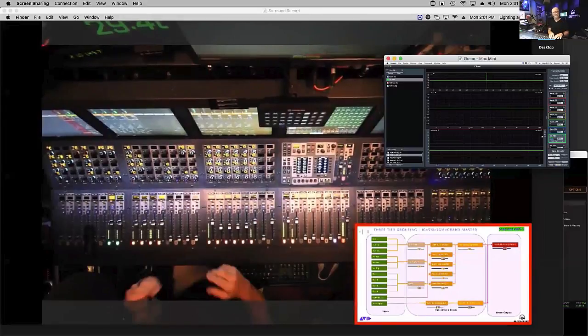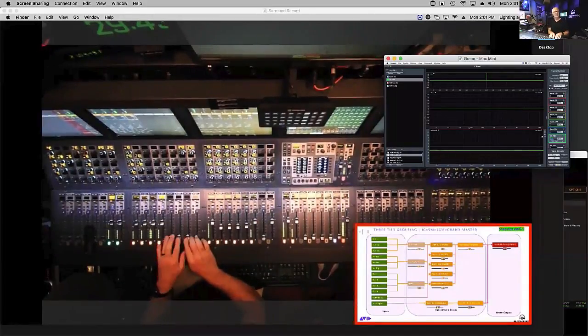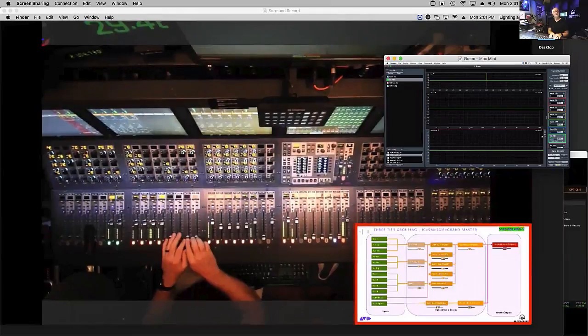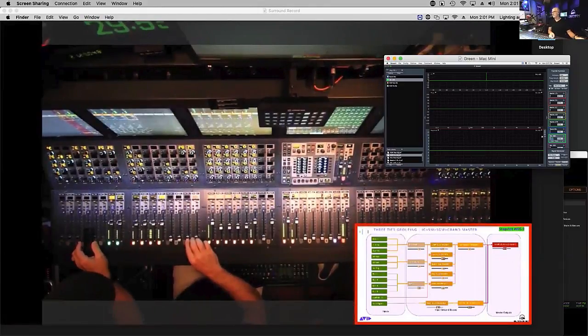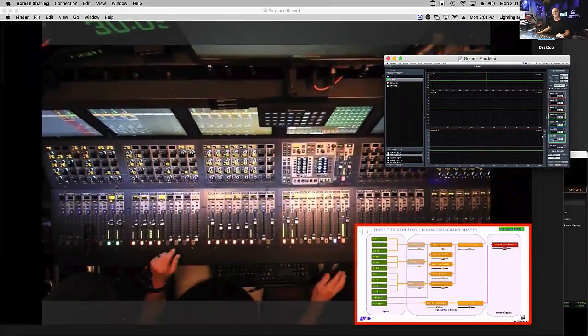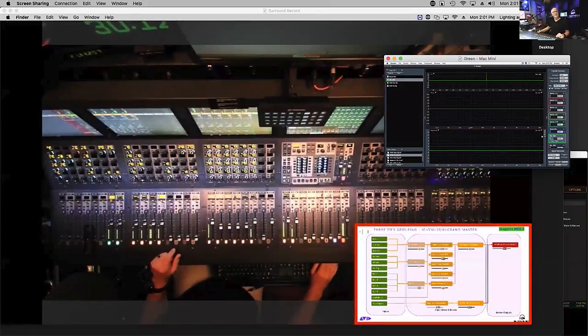So again, you guys have heard me say this till I'm blue in the face. If you haven't got a way to do FFT analysis on your consoles yet and be able to look at these path links, man, you are really selling yourself short. You've got to get your life together here and get on one of these FFT programs to be able to start analyzing this on your console. Because it's an old adage, right? You can pay me now or pay me later. You can do all this ahead of time, or you can try to do it on show day. I know which path I'm going to take. I'm always going to try to understand this on my console ahead of time. And if I don't understand it, I'm probably not going to do it on show day. I'm going to avoid the risk.